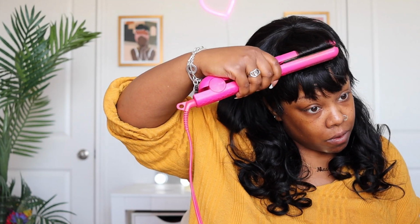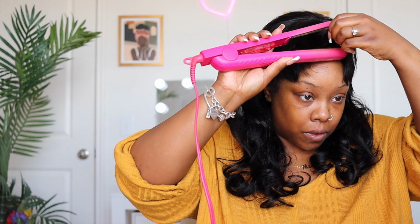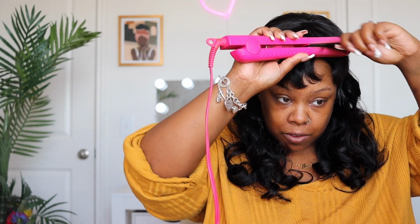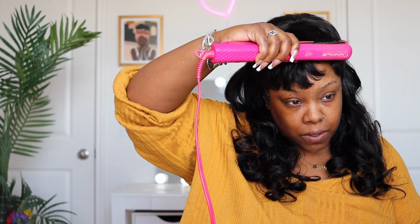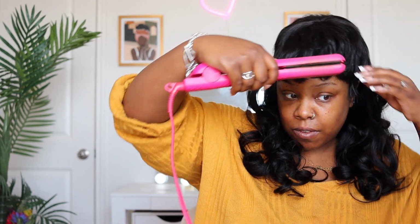But this hair is really soft, you guys, really soft, and it takes and holds a curl really well. Okay, this is bomb. I did a few flat iron curls in this wig, and it was good to go. Now I will note there is a lot of shedding in this unit. I'm not sure what's going on, but my clothes are covered in hair, little hairs and then long pieces of hair. So I don't know, but I'm just throwing that out there.